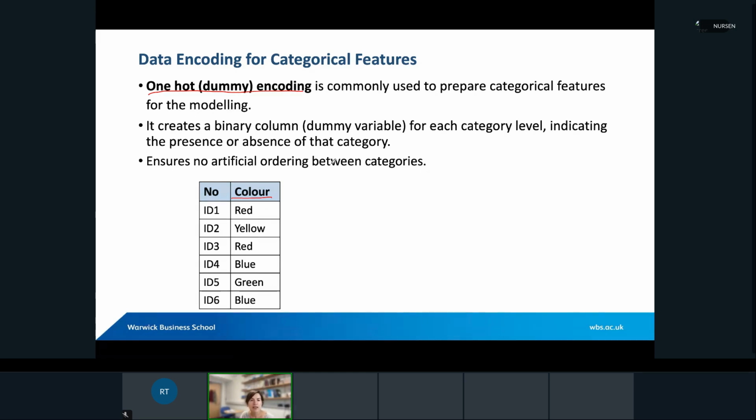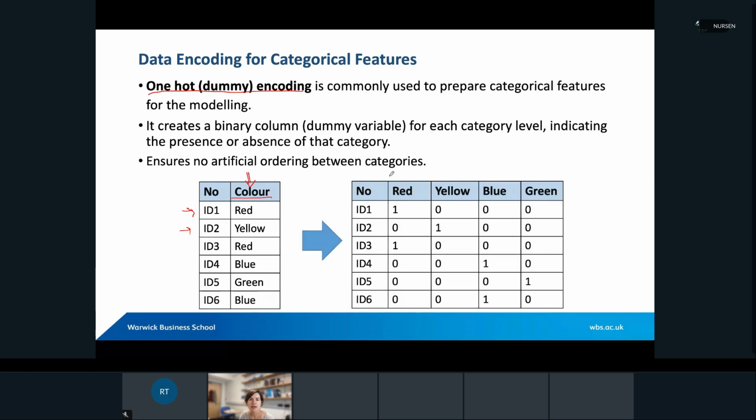What we do, we generate a column for each color. So these are currently in the observations. For instance, let's say this is ID1. We have red color, for ID2, yellow color, so on and so forth. Now, what we are going to do, we are going to have this whole color feature's categories in our data set as a column. So here we have red, yellow, blue, and green.